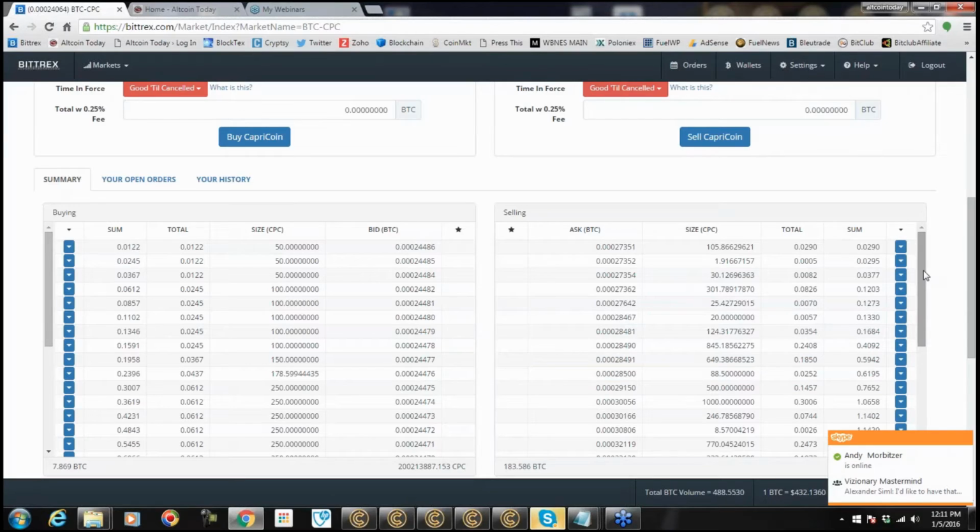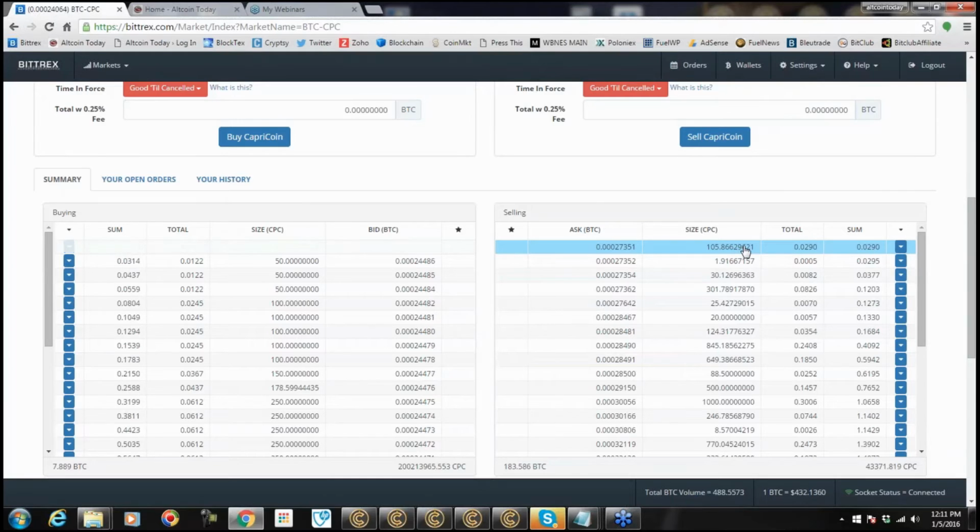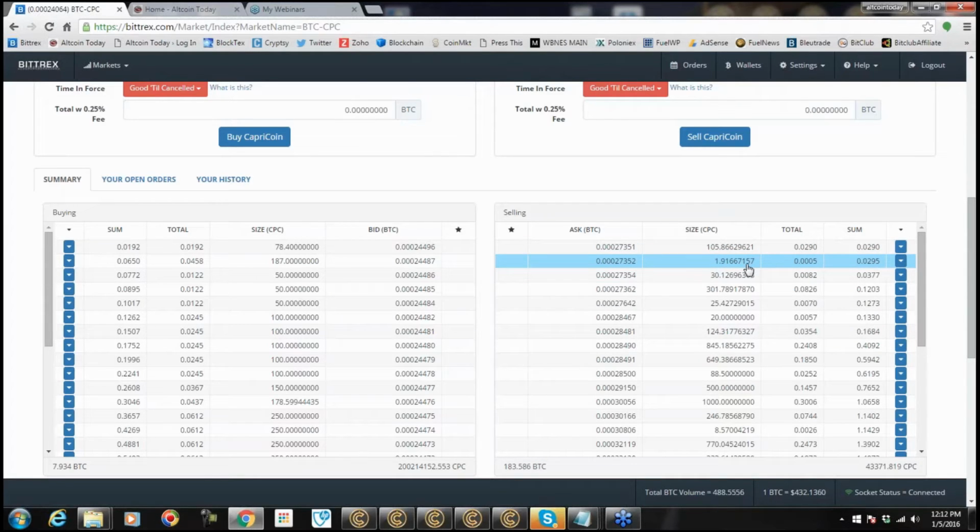So if I wanted to spend 0.8 of a Bitcoin and buy Capricoins, what I'm looking at here is this particular order for 105 Capricoins, it's 0.029 of a Bitcoin. Now the next one down is for 0.19 Capricoins, and that's 0.0005 of a Bitcoin.